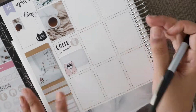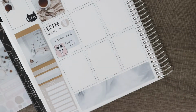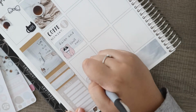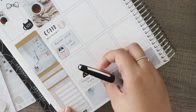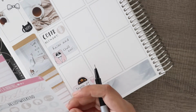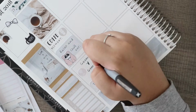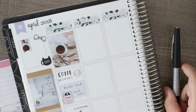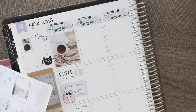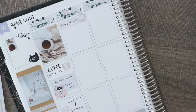So I put a full box and I tried to write Coffee Monday on the top, but I spelled it wrong, or I couldn't fit the 2 E's together, so I was like, oh, I'll know what it means. And then I started to plan from the bottom up because I went to watch Truth or Dare with one of my really good friends that night, and I haven't had a girls' night out in ages, so I definitely wanted to mark that. We went and watched a movie, and we got some Mexican food for dinner, and I got to vent to her about all the politics that goes on at work. I bet you guys are so familiar with that.